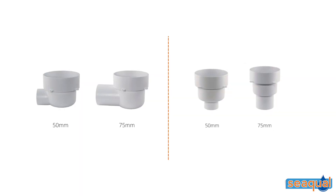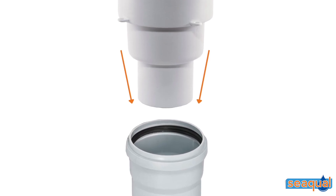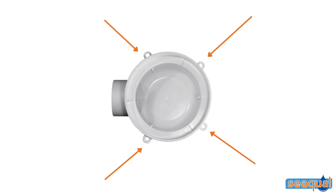Our f-box is available in a vertical or horizontal outlet in either a 50mm or a 75mm. It is made from ABS plastic, which can be joined to PVC waste pipes using an adhesive like OT's heavy duty PVC cement or similar approved. The outlet is slightly tapered for easy insertion into a socket, which is then connected to the waste pipe. These four lugs are there to secure the f-box to surrounding rebar framework with wire.